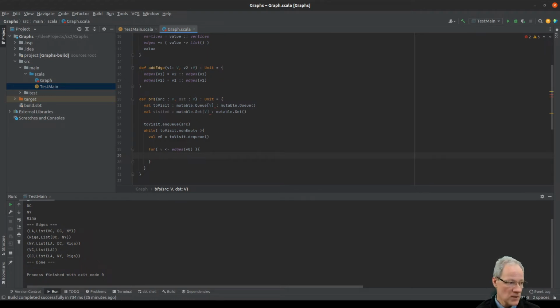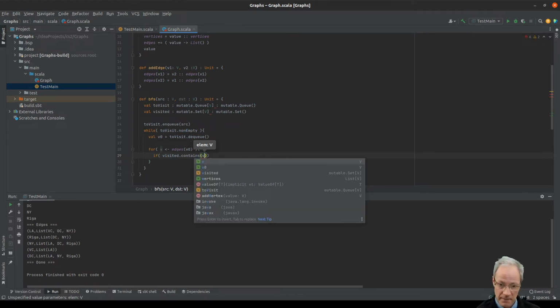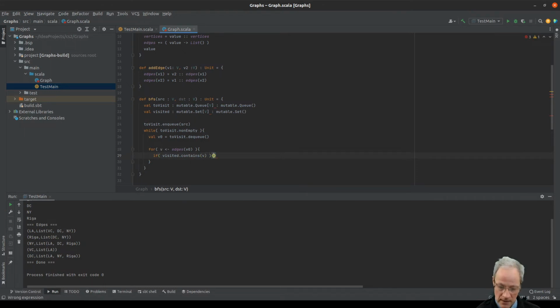All right. So if we have seen v, in other words, if visited dot contains, so that's a function for the set to check whether we have that in our set or not, contains v. If it contains, then we don't have to do anything. So if it does not contain, so therefore I'm going to place not in front of it, then we actually need to enqueue it.